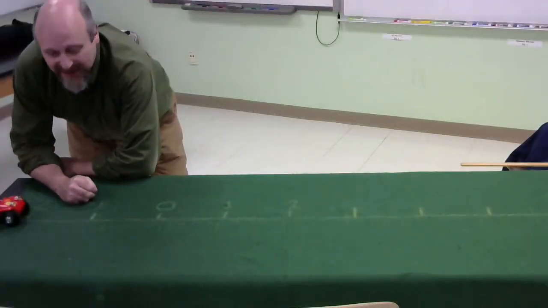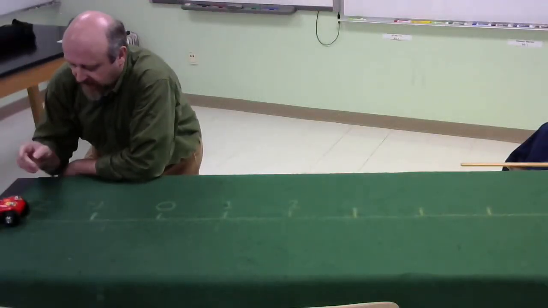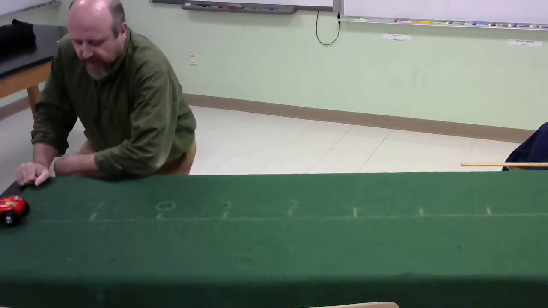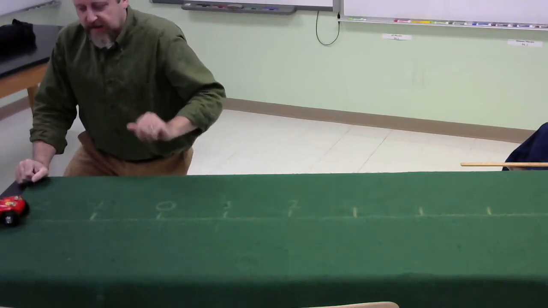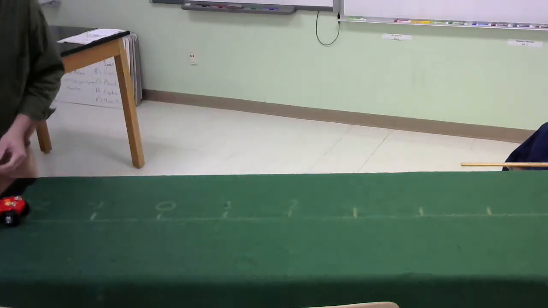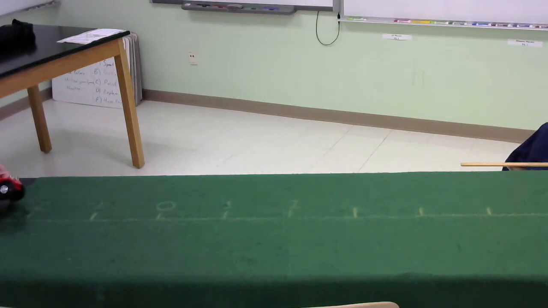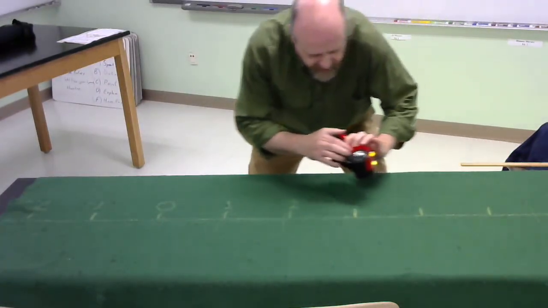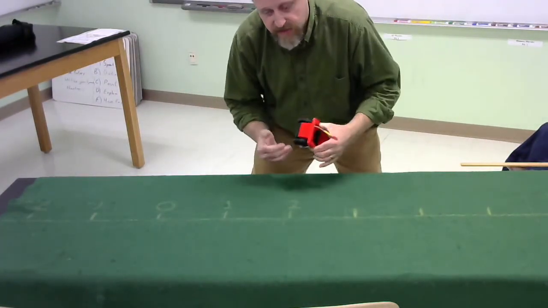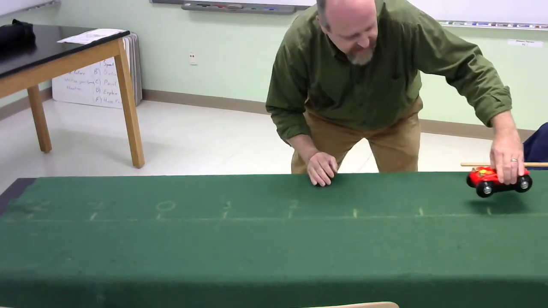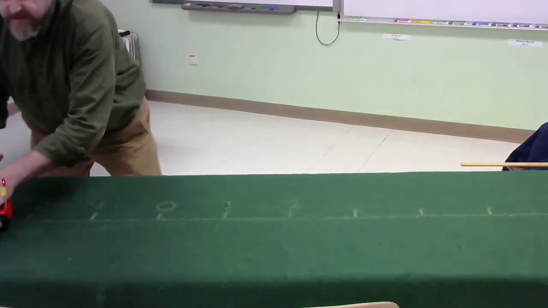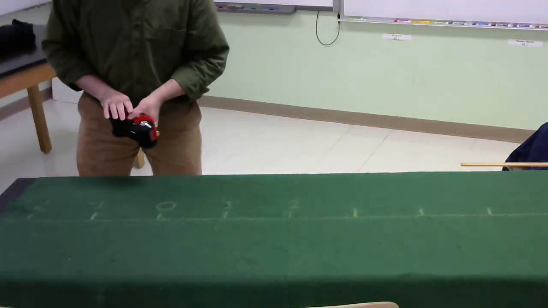All right, so here we have our buggy again. Right now I've got it measuring from the front bumper, at position -2. And we're going to take a look at its motion here. So say I get it going, and we remember how fast this thing travels. 3, 2, 1, go. And see, there it goes. It's going in the positive direction, and it's traveling at a speed of +2 units per second. What if I did this? Now it's traveling in the negative direction, with a velocity of -2 units per second.